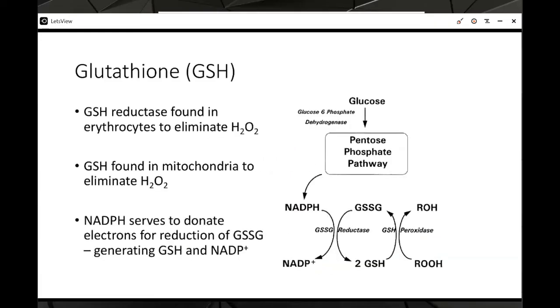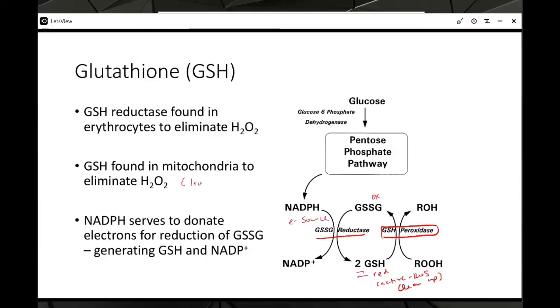So again, glutathione peroxidase is found in cell types to eliminate hydrogen peroxide. When we look at its action, we see that it goes from its reduced form, where it's active for ROS, and I'm going to call that cleanup, to get rid of the hydrogen peroxide so Fenton chemistry can't occur. And then it goes into its oxidized state. Then we have the action of glutathione reductase, which is dependent upon NADPH as the electron source to regenerate the active form of glutathione. Again, this is found in mitochondria as a way to eliminate H2O2, or hydrogen peroxide.